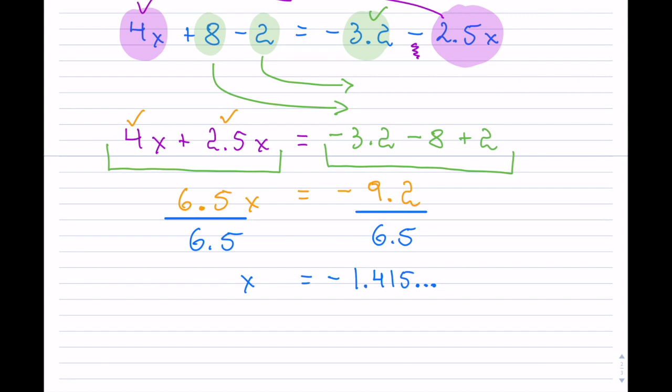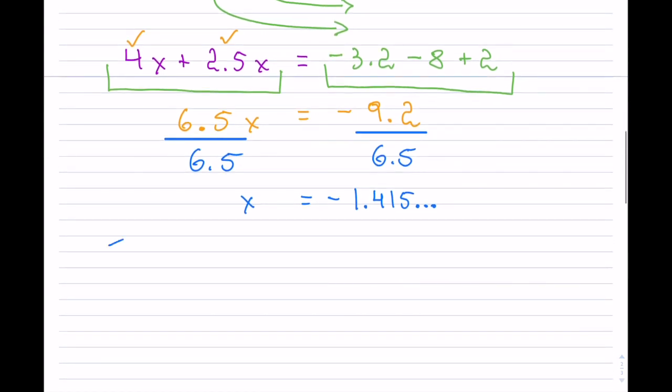So collecting like terms means you have to shift all the terms with the variable to the left, and then all the terms that do not have your variable to the right. And then you can collect them, meaning add and subtract them, as you like. So that was another example, and you can see it can be done with whole numbers, with decimals. It can even be done with fractions. So for instance, you can run into problems like this.